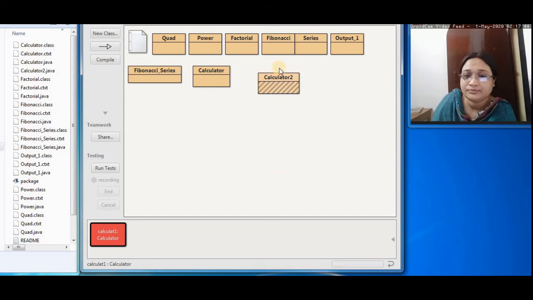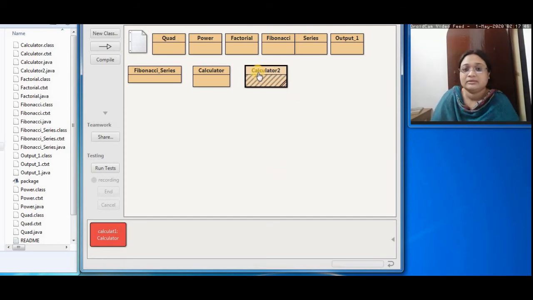For example, let us assume that I have created this calculator application and I have given it to a customer. Now the customer was very happy in the beginning that he got a function to add two numbers. As the days went by, he thought, why not have a subtraction function? Why not have a multiplication function? Only addition is not enough.